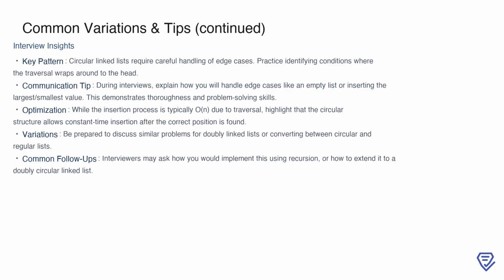While the insertion process typically involves a traversal and is therefore O(n), you can emphasize that once the correct position is found, the actual insertion is constant time. Be ready to discuss variations of the problem, such as handling doubly linked lists or converting between circular and standard lists. Additionally, interviewers might ask follow-up questions, like how to implement the solution recursively or extend it to handle doubly circular linked lists. Preparing for these extensions will leave a strong impression.